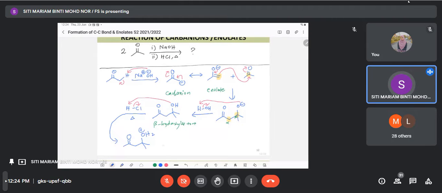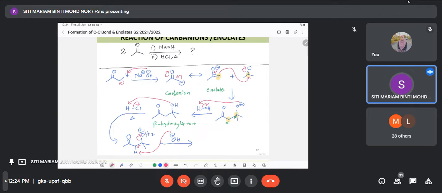Okay, so what will happen next? How can you eliminate that water fragment? Because you want to produce alpha, beta unsaturated, you must produce a double bond. So how can you do it? You have another acidic proton there. Remember, for your carbonyl, your ketone, each carbon has 3 hydrogen atoms, right? Acidic protons. So you have here another 2 acidic protons. So you can react it with a base again. So this one abstracts that one, cleaves this bond, like that.